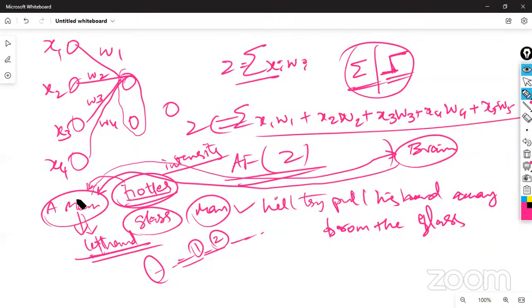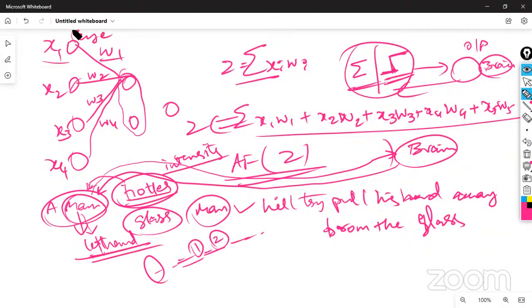Same thing, when a particular node has been activated with weights and inputs, there should be someone to say that it is activated and give an output, like a brain. So it is telling you what to do. Let's say, for example, you are seeing something from the eye, or feeling something from the skin, or hearing something from sound. Everything will be your input and everything will be connected to your brain.